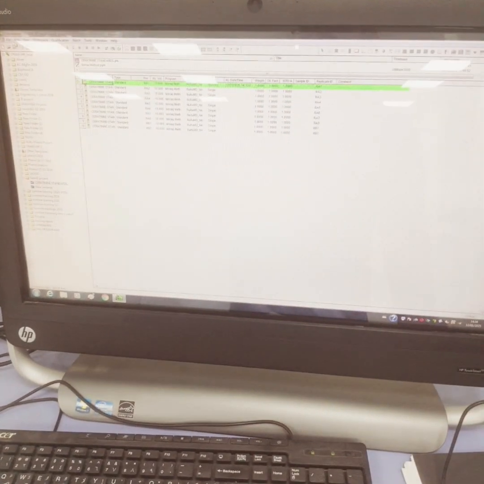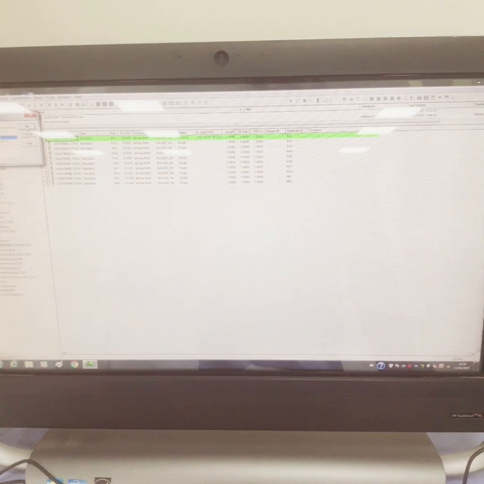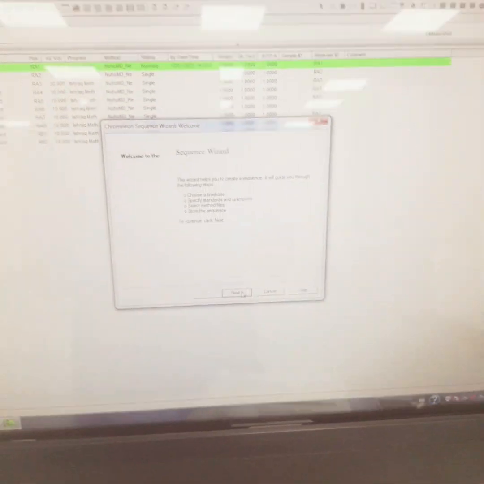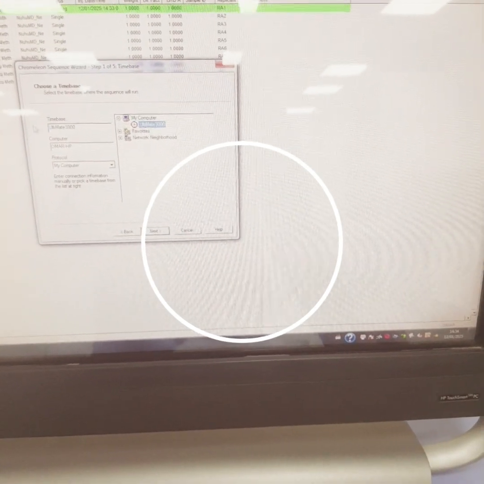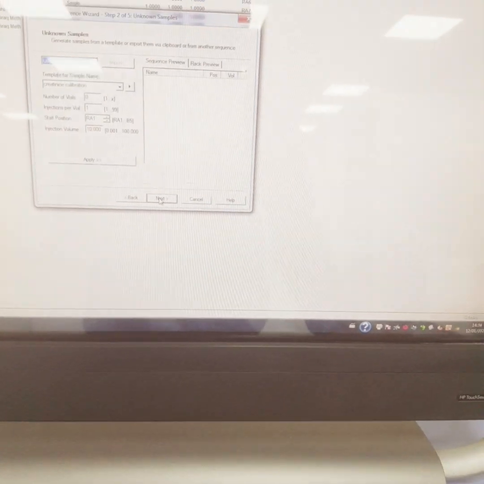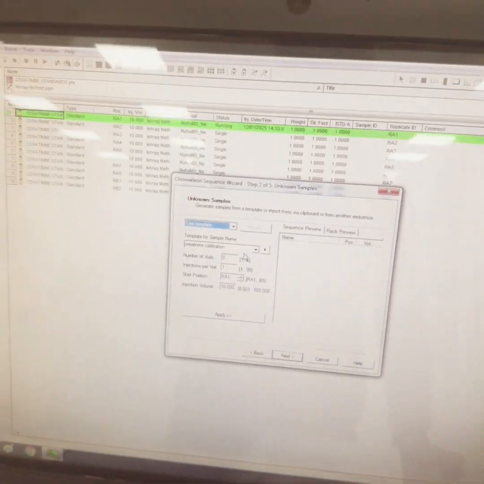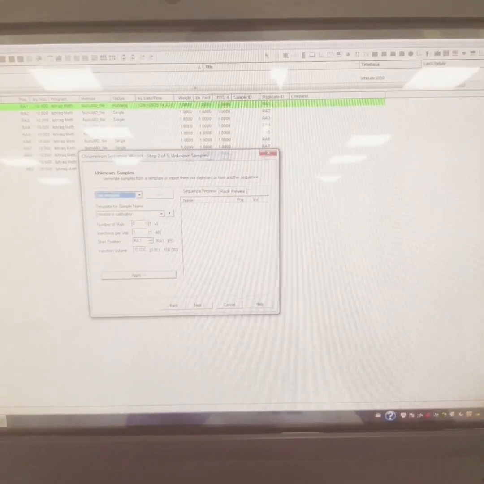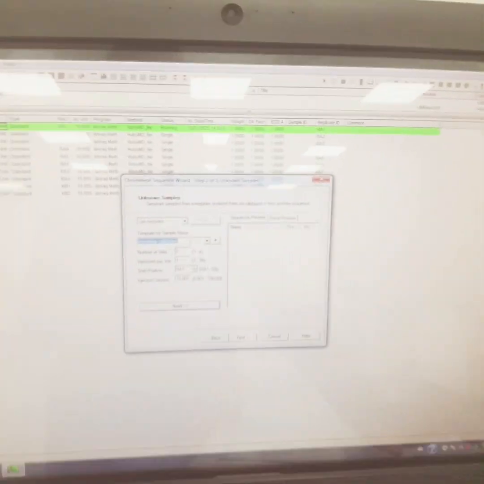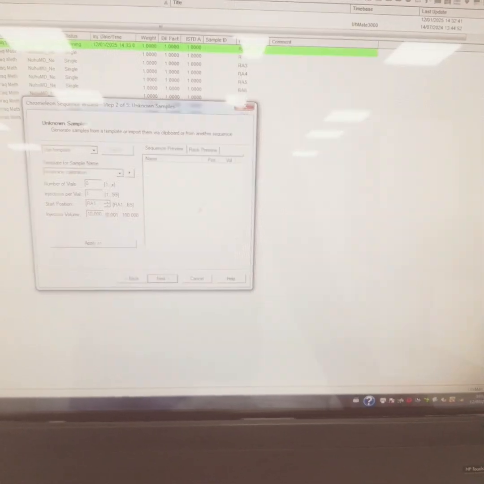So guys, after creating the sequence, what we have to do is, we went from here, okay, so this is my sequence Wizard, and then make sure when you click here this has to be connected, okay, and then go to the next. And then when you choose here for the unknown sample, you have to choose either use template or no unknowns. Suppose we are choosing no unknowns, and then we need to type a name. Suppose you are entering creatinine calibration, and then how many vials you want to choose, suppose 0, and then you will apply, okay.